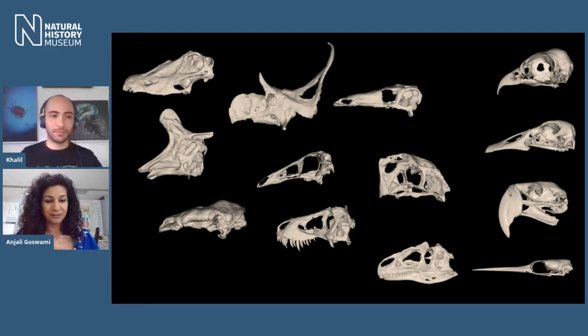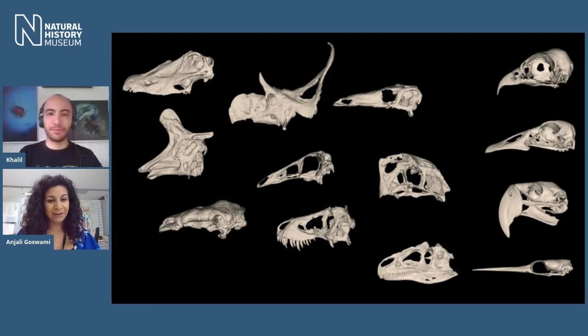And so what we wanted to know is, once you can figure out a way to actually compare this incredible diversity of skull shapes, do birds really evolve faster than other dinosaurs? Is that why we have so many species of birds around today? 10,000 species of birds around today, which by some estimates is maybe 10 times as many as there were dinosaurs that we know about, at least in the Mesozoic. And so do we see this explosion of diversity when birds evolve? Which is something that people often think about: when the other dinosaurs went extinct, birds as well as mammals really show this big explosion of diversity. And so what we'd expect to see is a big increase in rates of evolution.